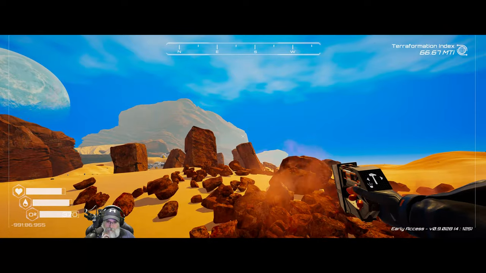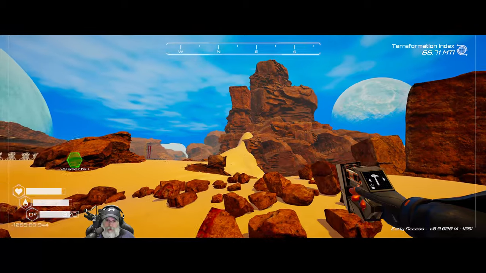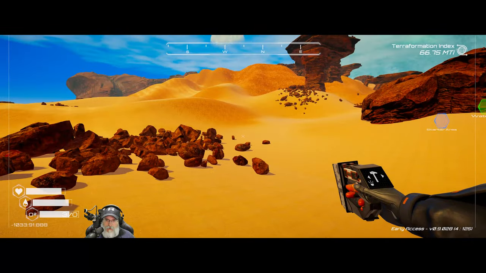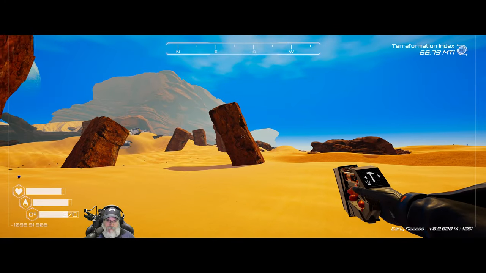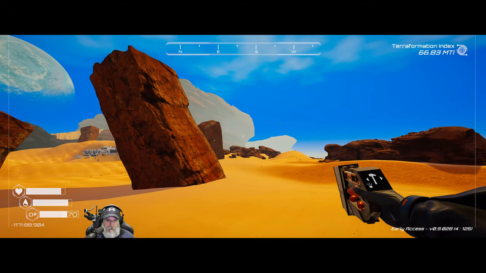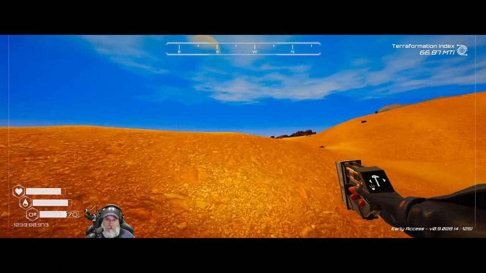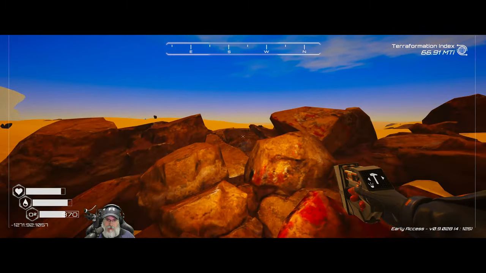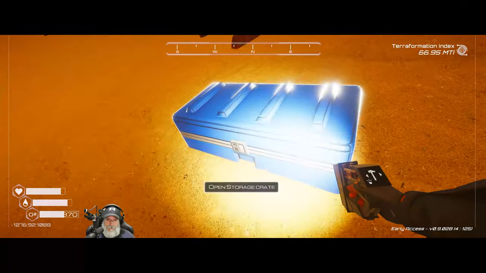Let's just kind of hover around and see if there's any more green glowing thingies. Not really seeing anything else. Okay. Did we have any more that landed further out? I think this is just part of the terrain here. We do have a chest.